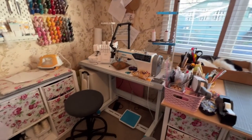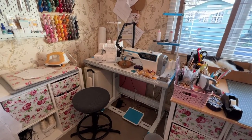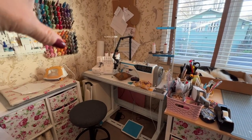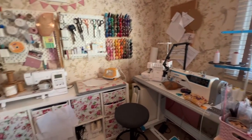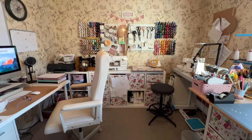And then I've got my jack machine, which I absolutely love. And then I've got my overlocker, and I've got my big roll of pattern paper at the back. So that's got its place. And then my board. Oh, and if you probably noticed, let me just put my lights on. I haven't put my lights on to show you what it looks like.